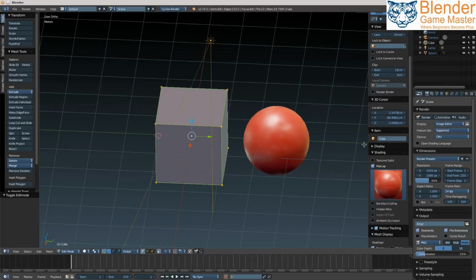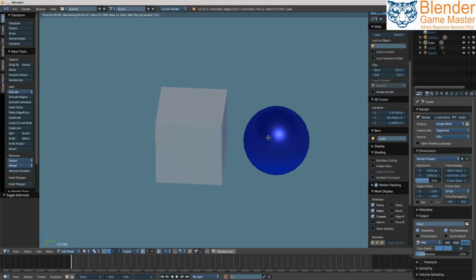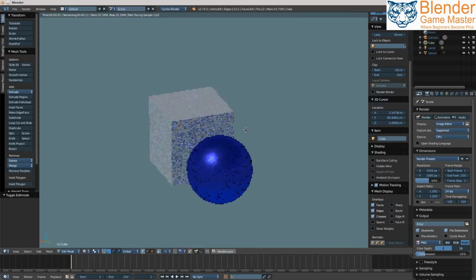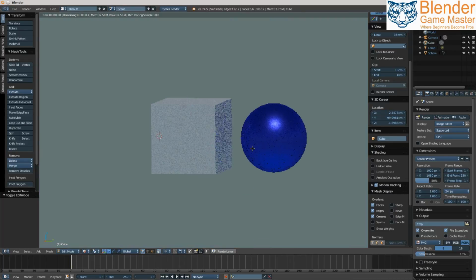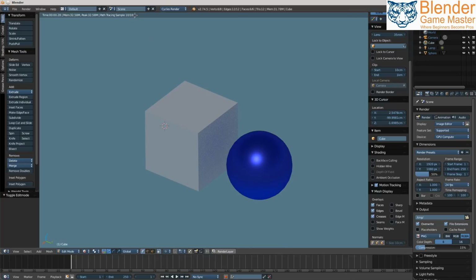So anything else? Oh yeah. Back to Z key, I was about to say in the first place. So your render mode, you can see how quickly that rendered. It's pretty quick, but it's not quick enough. If you want it to be much faster, you go to CPU. Now watch, I move, boom, done.